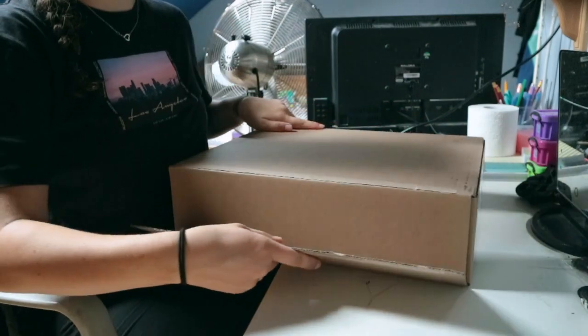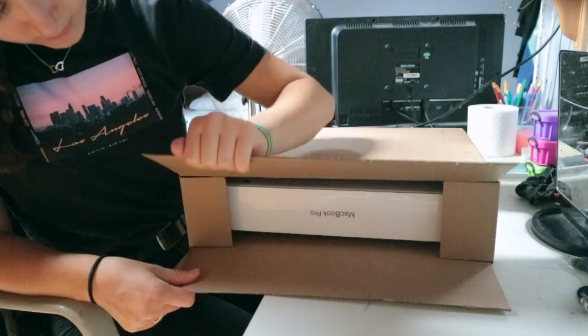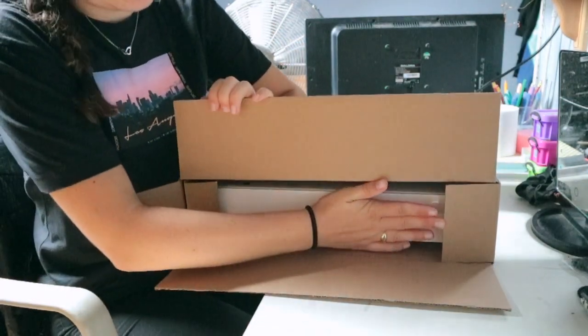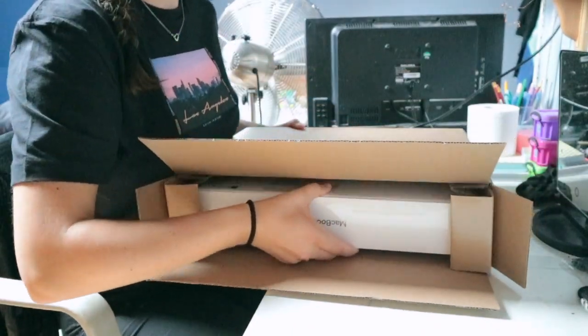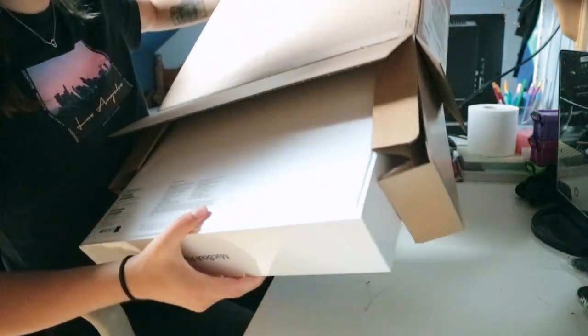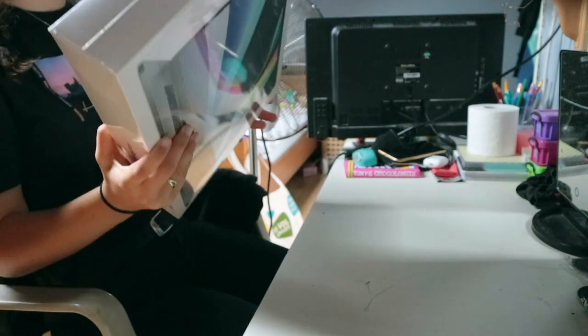Let me just turn it over so you guys can see it as well. There it is. It's upside down. Oh, I hate that noise. I hate that sound so much. Here it is. Oh God. Oh Jesus. Everything is falling out.